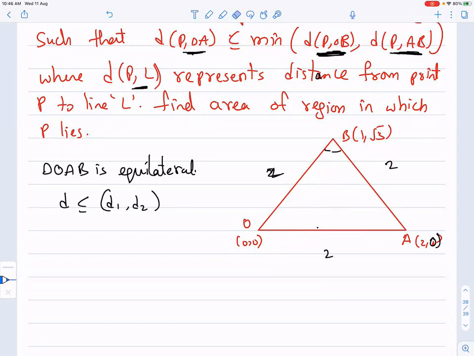In fact, it's an equal triangle, that will be very nice. It will be perpendicular and passing through midpoint. Correct? This is the line from which D1 and D2 are equal. Correct? They both are equal. Now, I can easily say that this is the place where D1 is less than D2 wala region. This is the place where D1 is greater than D2 wala region. I'm saying this is D1 and this is D2. Correct? Any doubt, students? And the line is the place where D1 and D2 are equal.